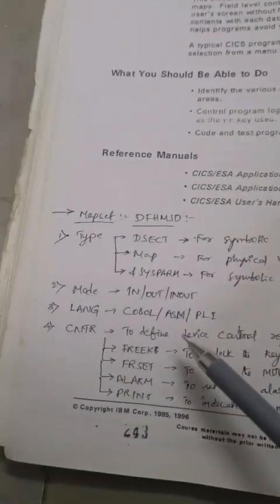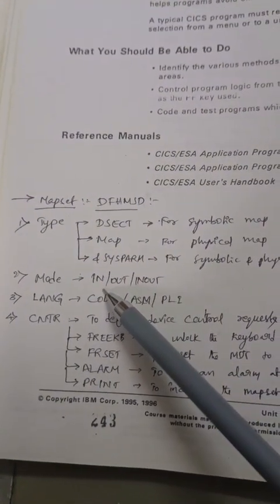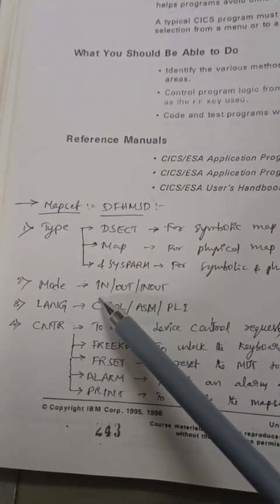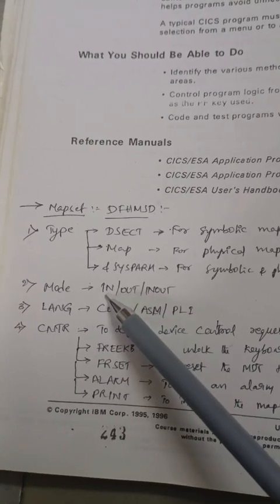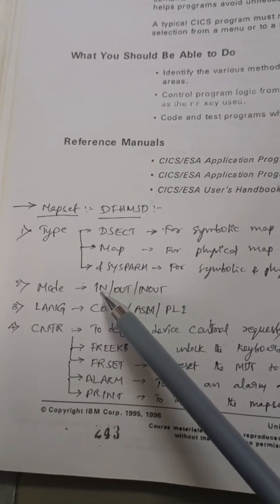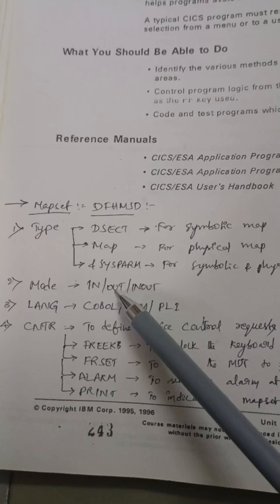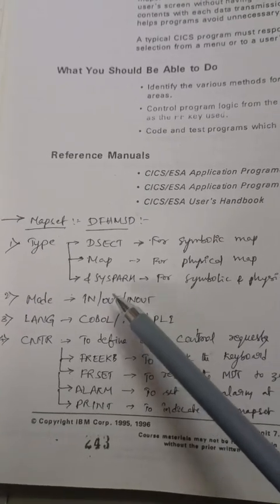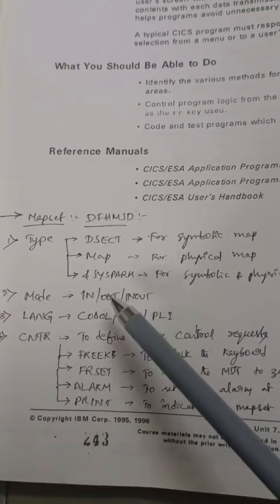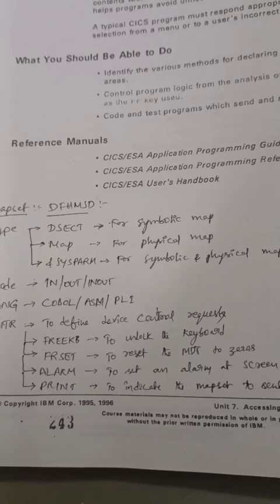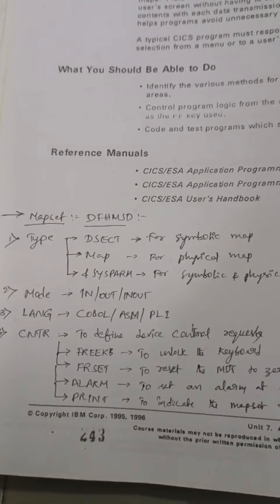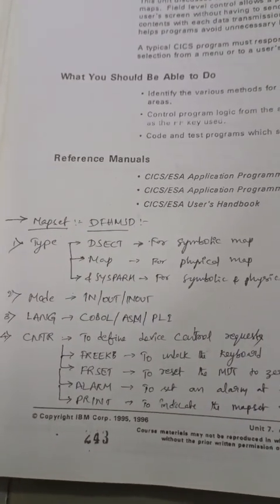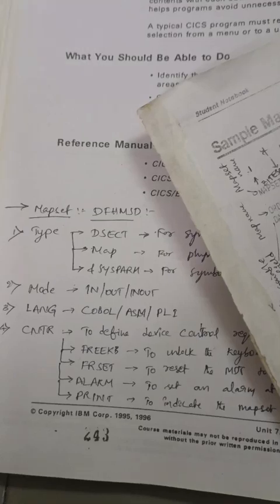And here the mode we have mentioned is inout. What is inout? We have three types: in, out and inout. In means we are only displaying the map set, sending the map. Out is only for getting an output and accessing the field. Inout means the same map set will both send and receive the field values. Similarly the mode is done here.